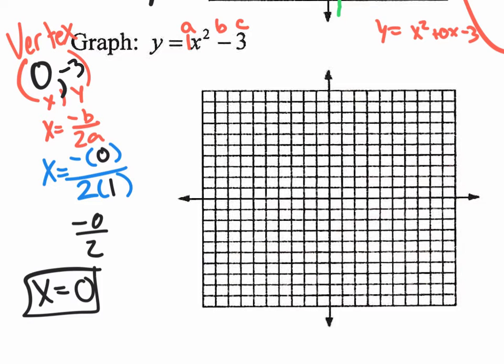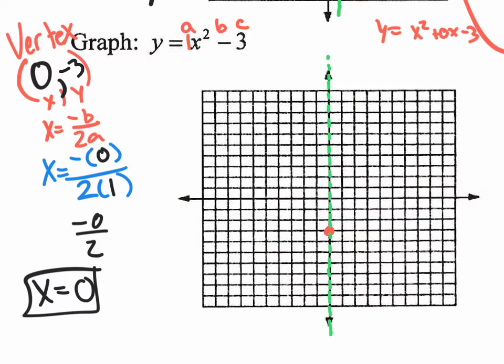Let me graph it in red. 0 on the x, negative 1, 2, 3 on the y. There it is. What's the very next step? Once you graph your vertex, what do you draw next? Axis of symmetry. That's right, axis of symmetry. So go ahead and draw it right through the vertex. Why do we draw this? Because it's going to give us a perfect reflection from one side to the other.